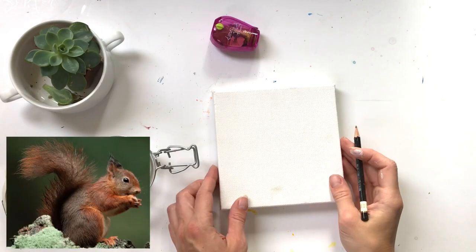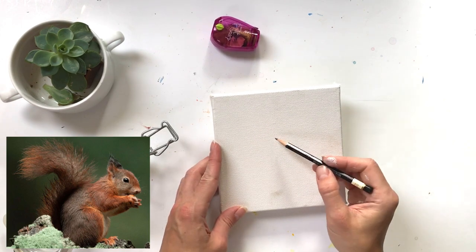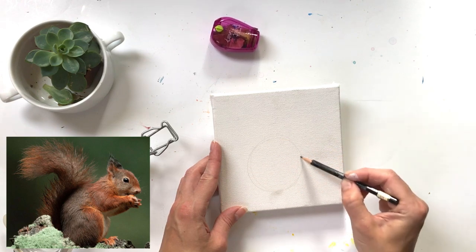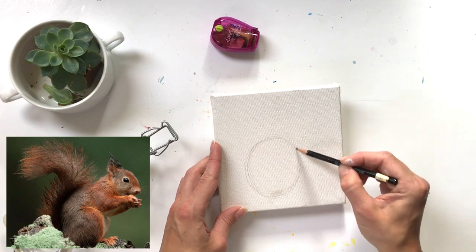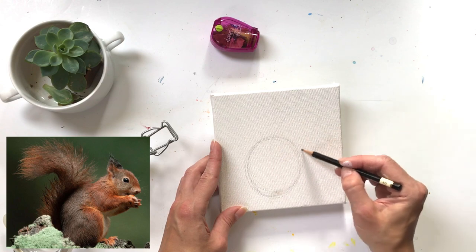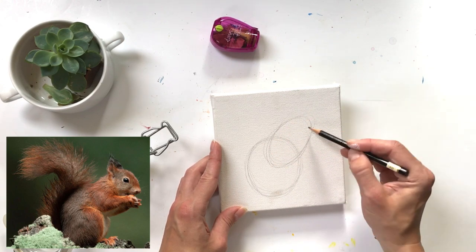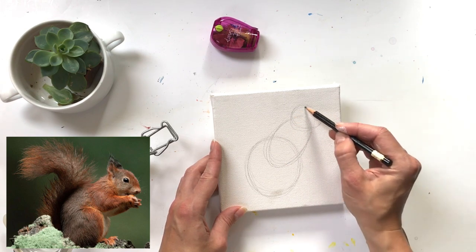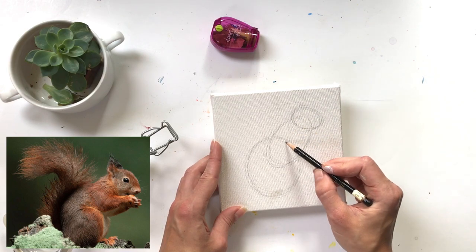I find it a lot easier to start with the main shapes for the drawing. I see three shapes in this squirrel: a circle for the lower part of the body, an oval for the middle part of the body, and then a smaller oval for the head. We're going to be overlapping these shapes and applying very little pressure to our pencils. These shapes are going from a large circle to kind of a medium-sized oval to an even smaller oval for the head. Now, aside from that tail, we've just laid down the largest shapes within our squirrel.